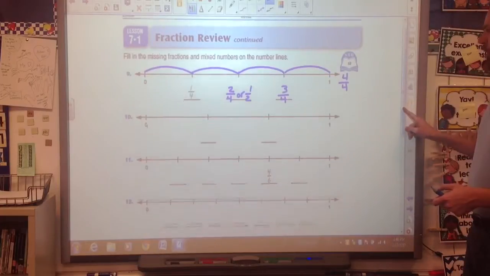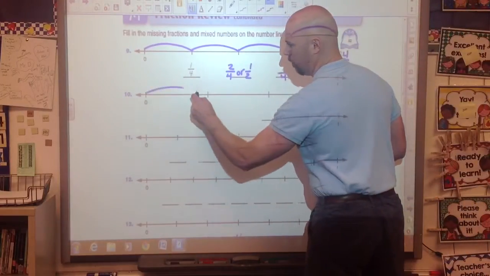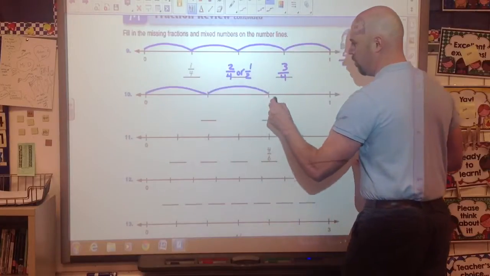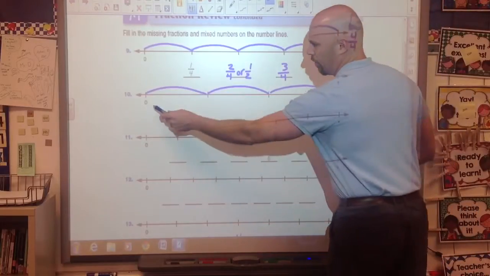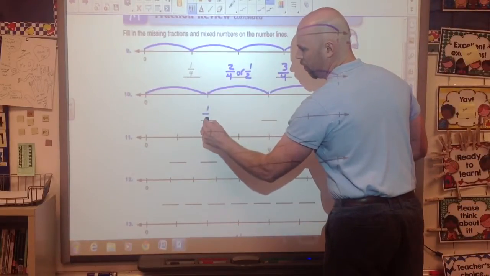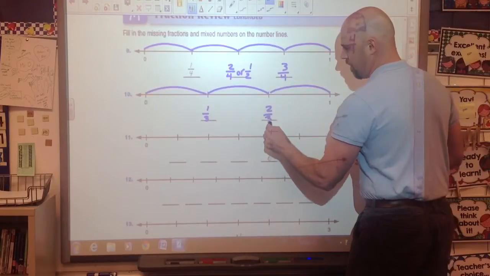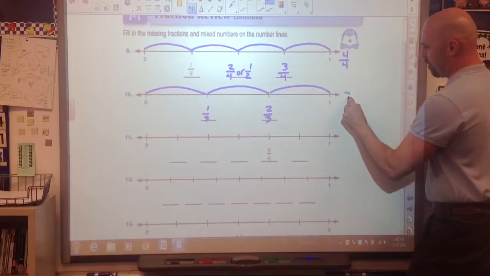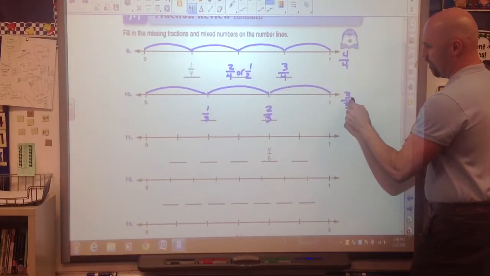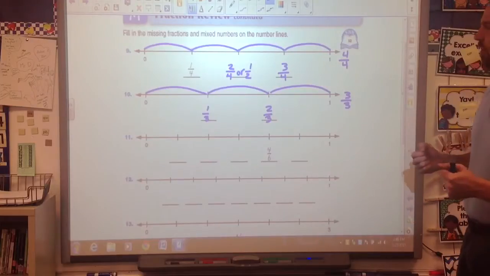So let's look at the next one. Let's use our counting the jumps method again. So let's make our jumps. One jump, two jump. I make three jumps. This thing is cut into thirds. So we're going zero, one-third, two-thirds. And this is one whole. And we say one whole is the same as three-thirds. If our numerator and our denominator are the same, it's one whole. We ate the entire thing.